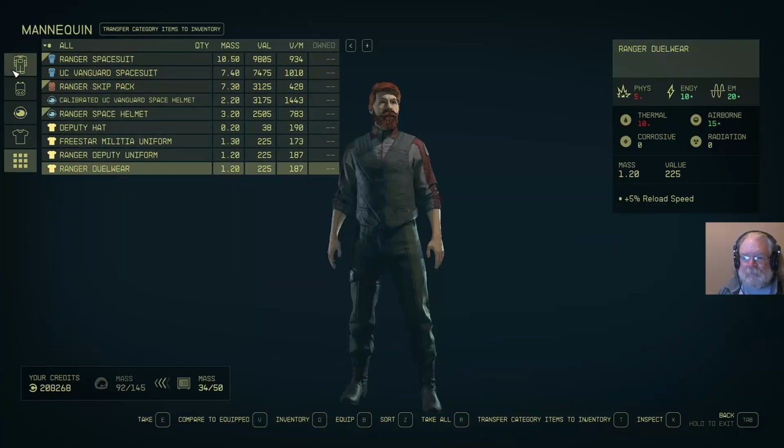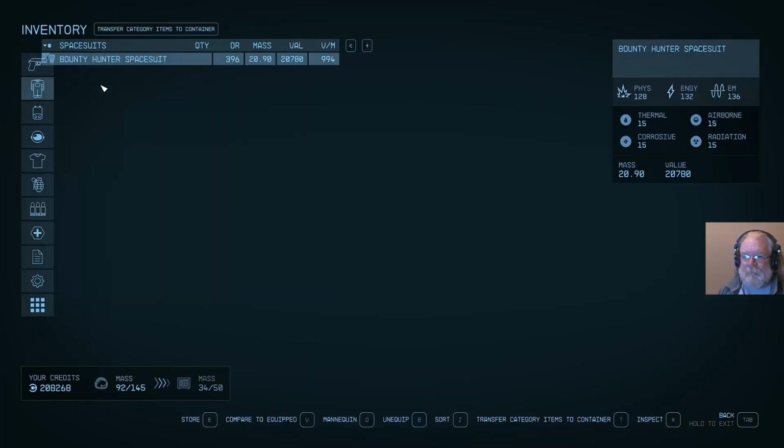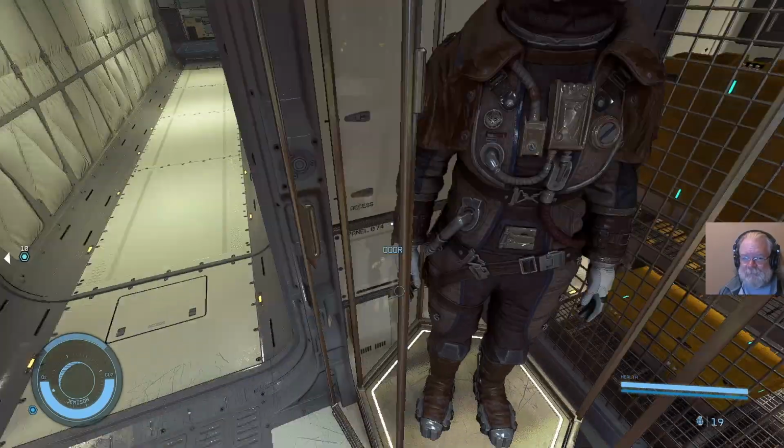Put the UC and Vanguard stuff and Ranger stuff all in here. And means the UC Vanguard pilot pack goes in.